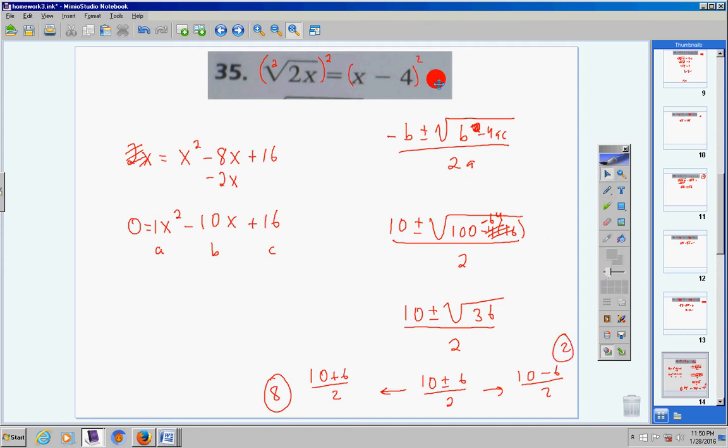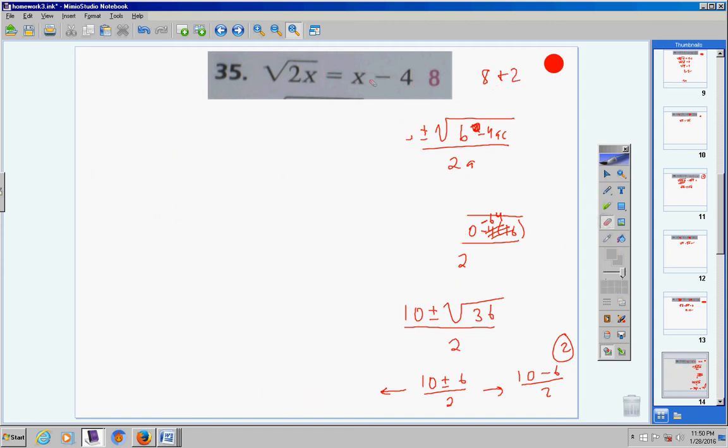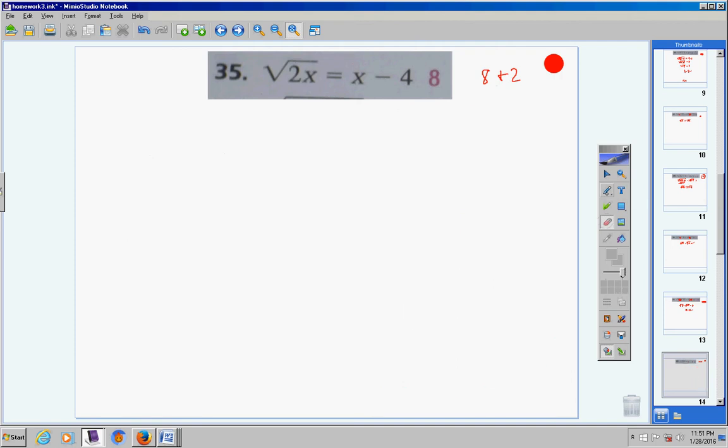However, when you look up here, they only say 8's an answer. But we're saying 8 and 2. Well, here's why. What have I told you guys? You have to always check your answer is correct. So when you check 2, it's not going to work. Watch. Put a 2 in for x right here. You have 2 times 2. Put a 2 in for x right here. 2 times 2 is 4. The square root of 4 is 2. 2 minus 4 is negative 2. So you get out 2 equals negative 2. And that's not true.